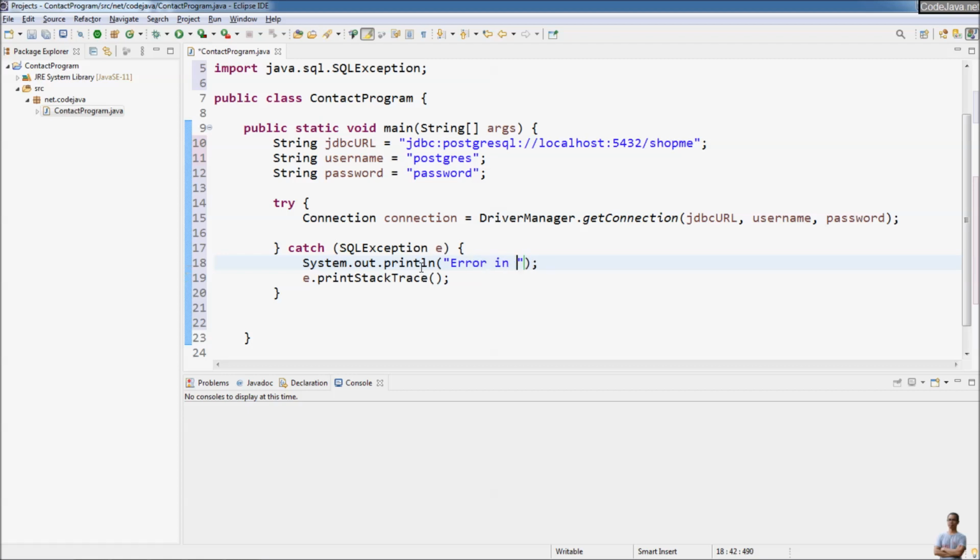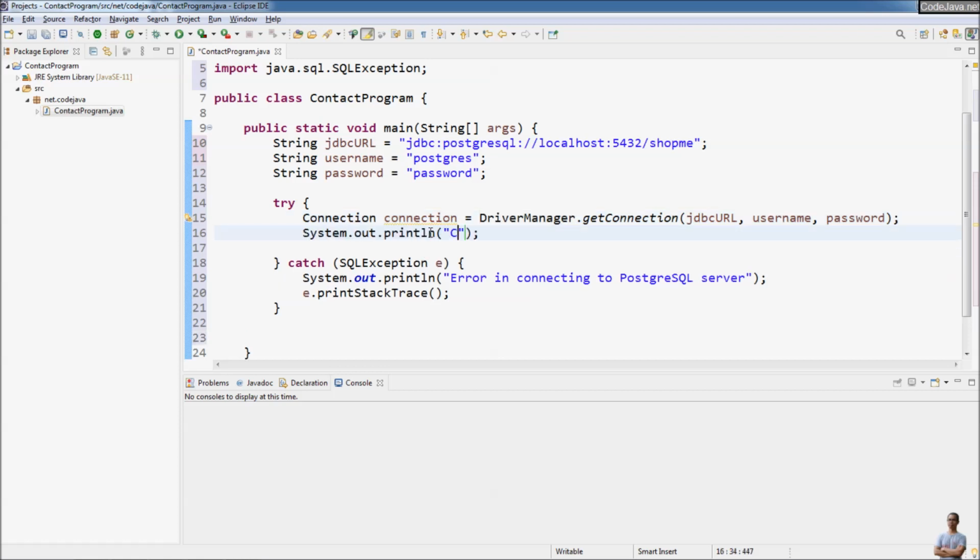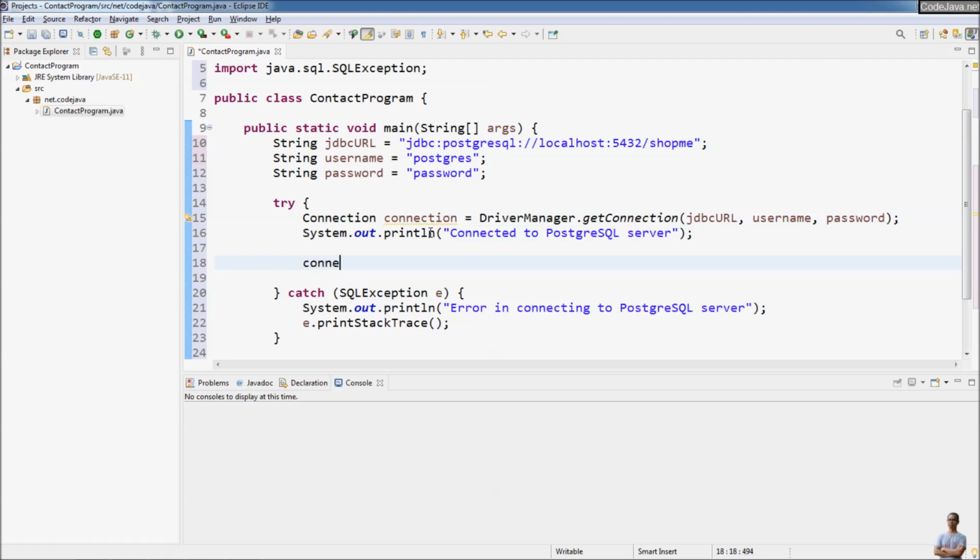Error in connecting to database to PostgreSQL server. After this statement, if the connection has been established successfully, then we can print connected to PostgreSQL server, and then we close the connection.